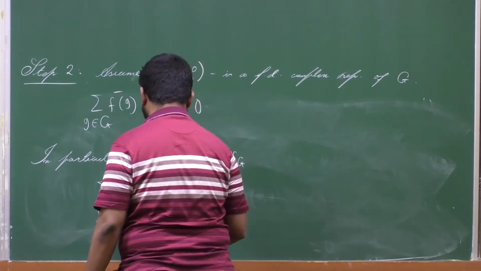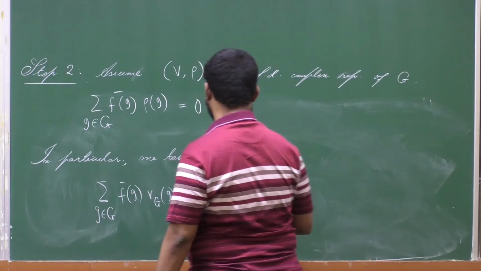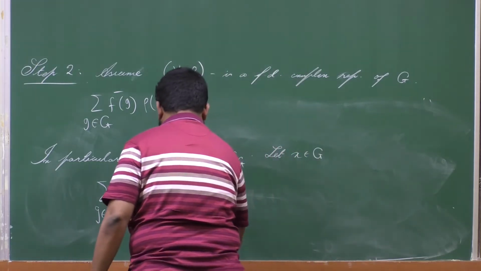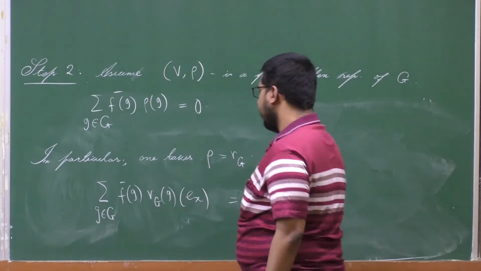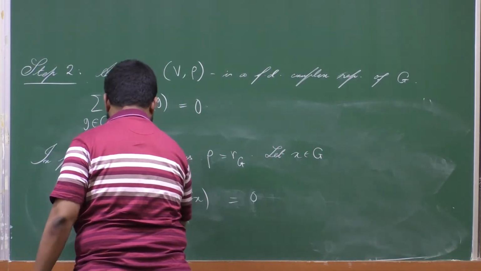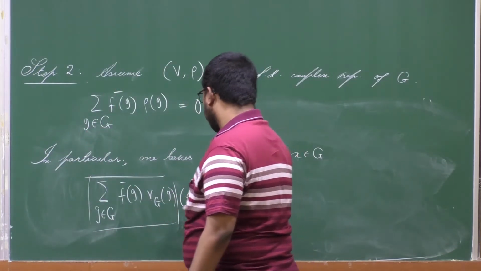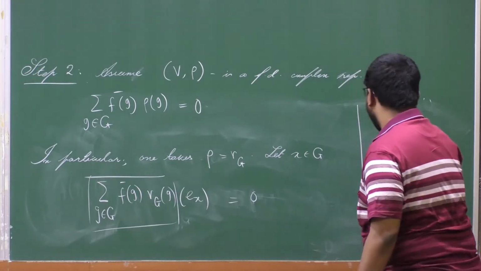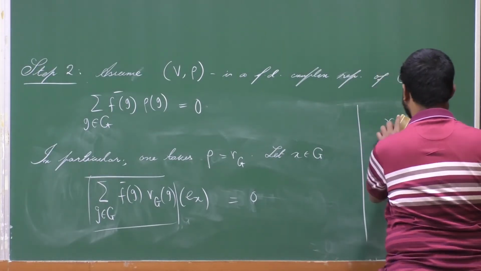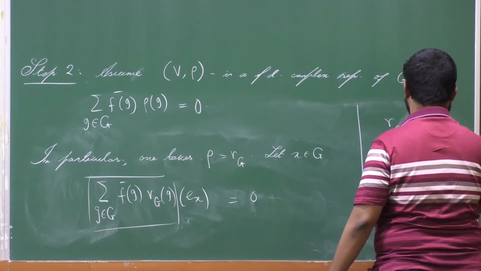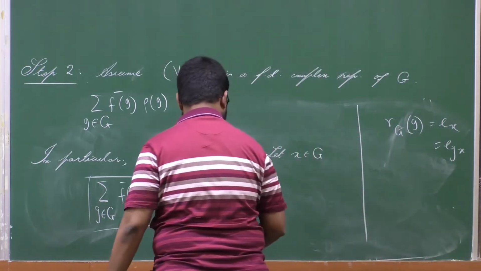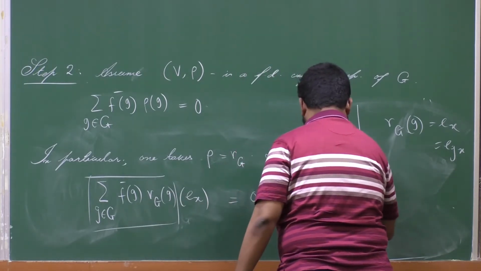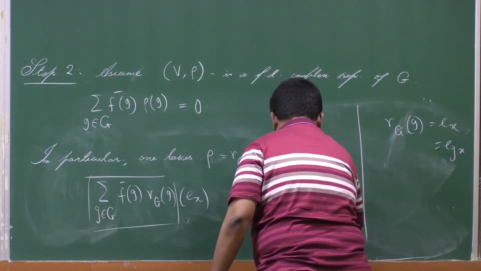So therefore, let us fix and take any x in G. If we apply that to e x, that is going to be 0, because this operator vanishes identically there. The reason for applying this operator on e x is easy to see, because for left regular representations we have done all this: R g on e x is nothing but e g x. So this simply implies that the sum of f bar G e g x, over g in G, is 0.